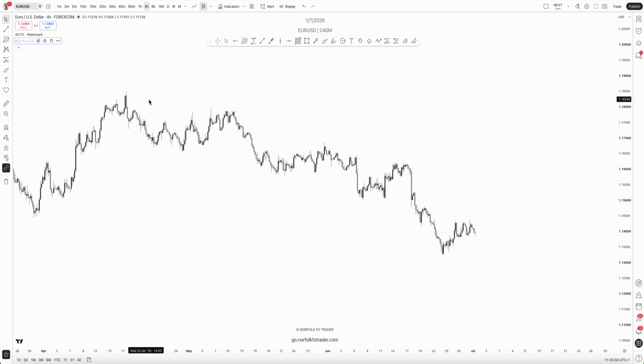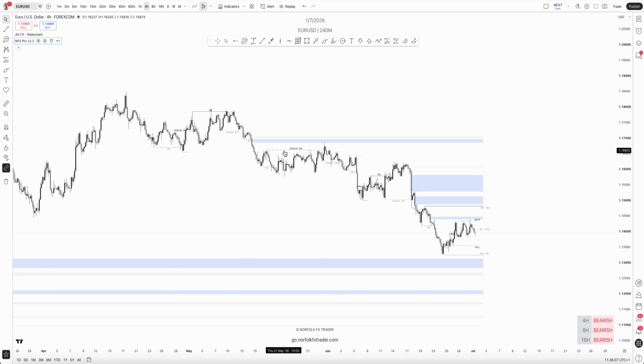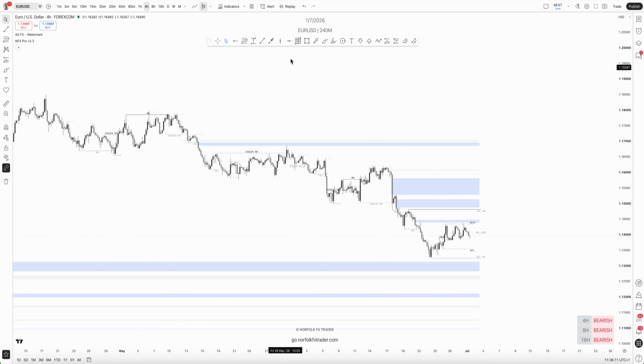Now we can identify this as in a downtrend, but to make this much easier for me to go through showing you how this works, the doubling method, I'm just going to use my tool because it's going to plot the areas on for me straight away so I can easily show you how this works. If we look at this area of price, what I mean by this is these areas where we see the change of character with a continuation of a change of character.